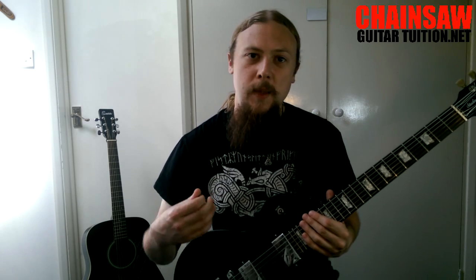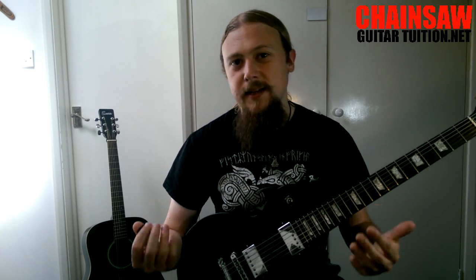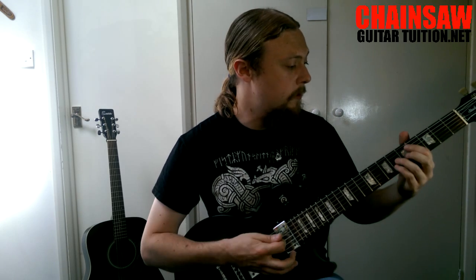When you're soloing over it or writing things with it, the same things apply as would to any other key or solo. I discuss these in my e-book Awesome Lead Guitar One — it's all about phrasing and rhythm, and if you've got good phrasing you can use this scale. It's not going to be about use this note here and this note there, because it's going to sound dissonant all the time.